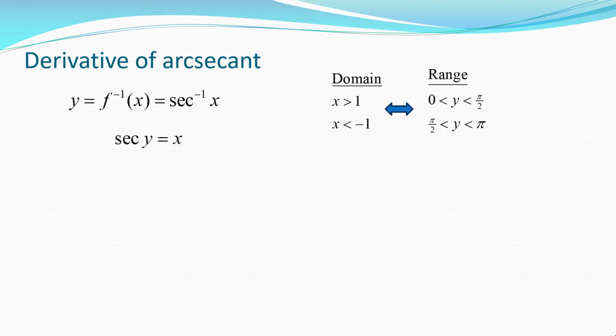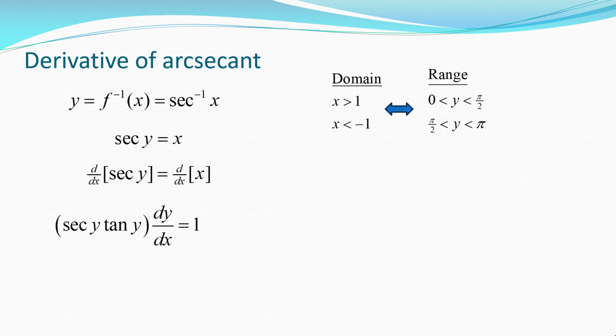Okay, now let's just suppose then that y equals the inverse secant of x. We already know that then this y would be a differentiable function of x. So if y equals the inverse secant of x, then the secant of y equals x. And I can differentiate both sides in terms of x. The derivative of the secant of y in terms of x, by the chain rule, would be the derivative of secant, which is the secant of the angle y, tangent of the angle y, and then you multiply it by the derivative of that angle in terms of x, which is dy dx. That will then equal the derivative of x in terms of x, which is 1. By just solving for dy dx, that's it. That's the derivative of the inverse secant.